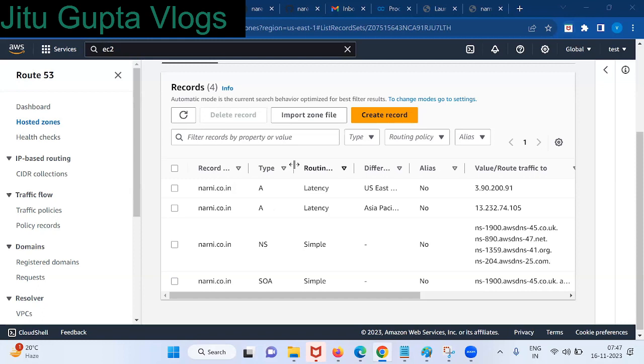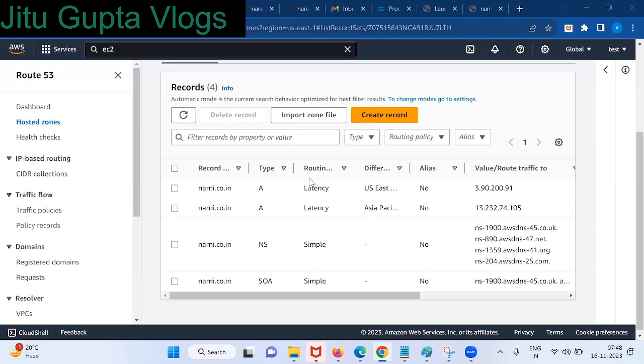Even though I have created two records, if someone accesses this domain name, you redirect the response to this target. So same domain names, different records. But why am I always getting the response from the Mumbai server and not from US East one?